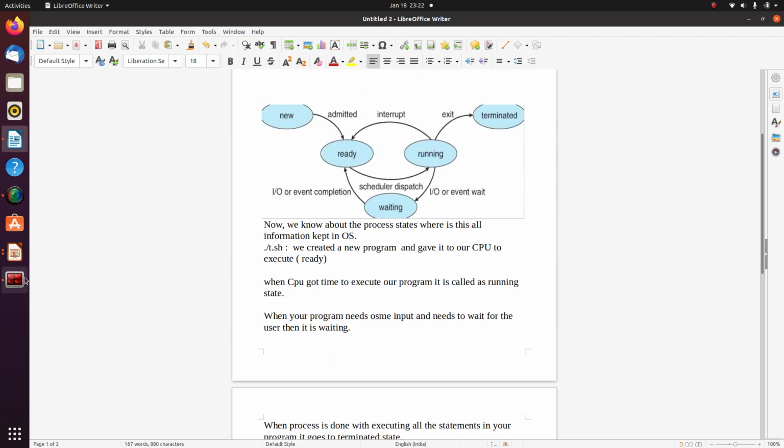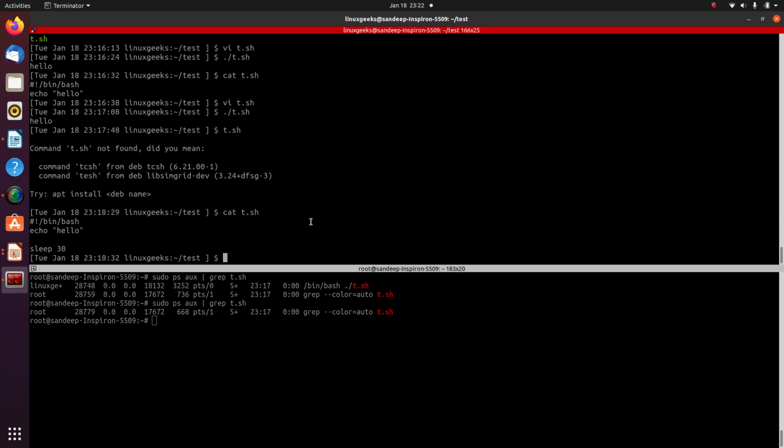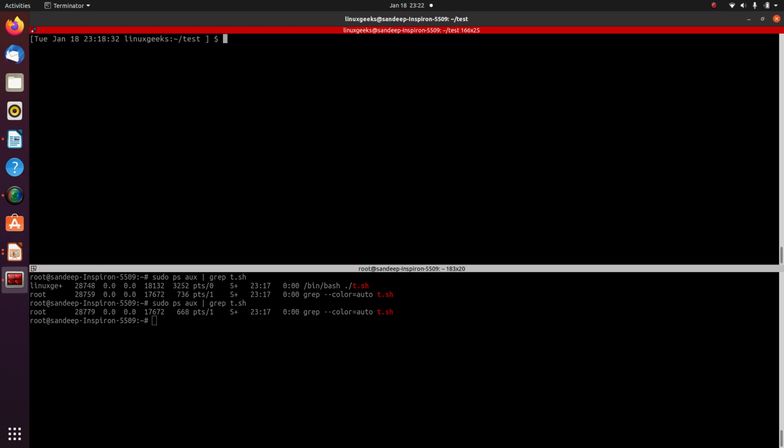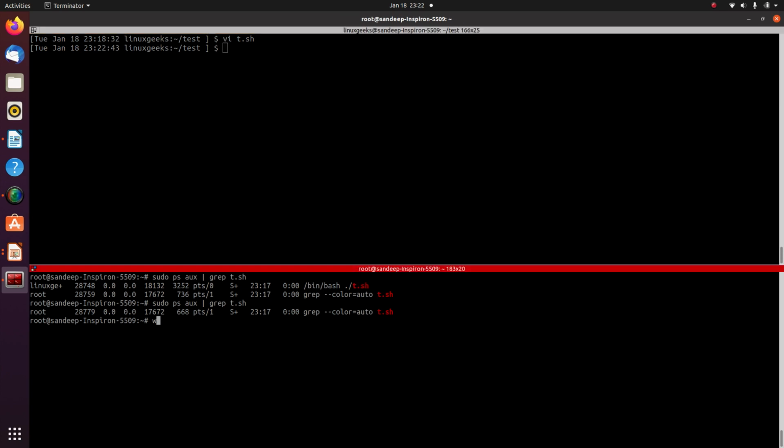So these are all the states a program goes through. Now let us see some practical around it. Earlier we created a program t.sh which was echoing hello and then going to sleep for 30 seconds. Here we will run this program, and in parallel we will create one more program, test process.sh.